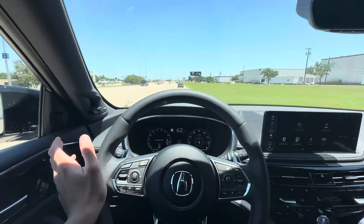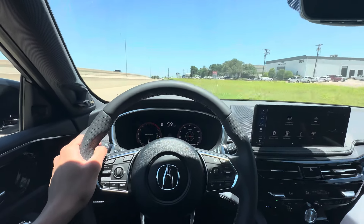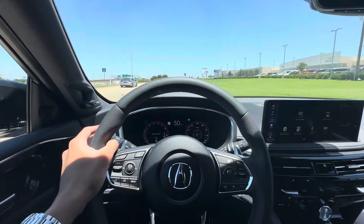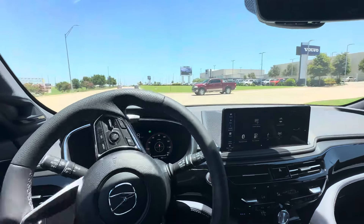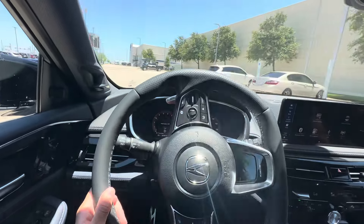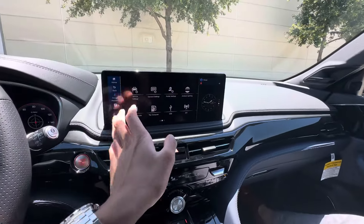After this video, stay tuned for the Advance. Once the A-Spec tech package shows up, I'll get videos on those too — I want to get a video on every single trim level so I can have a comprehensive video collection of the 2025 MDX. I'm going to try to get as many relevant videos as I can. If you have any suggestions for what you want to see, please leave it in the comments below. I want to make videos that will help people decide if they want to get a 2025 MDX. The brakes are amazing — you have four-piston Brembo brakes.